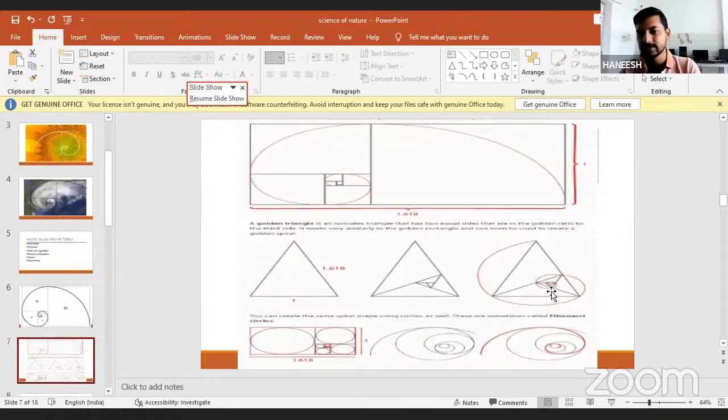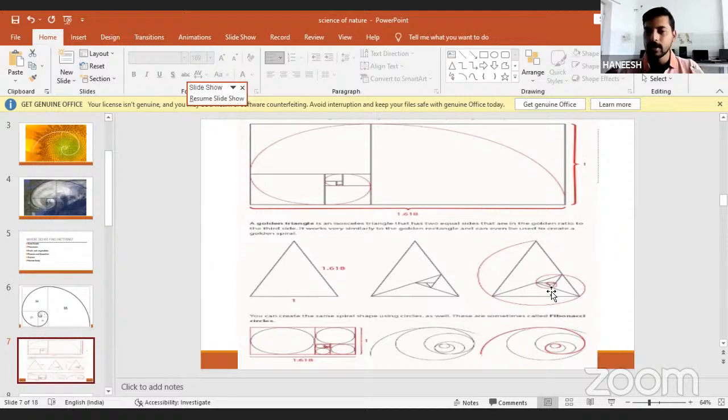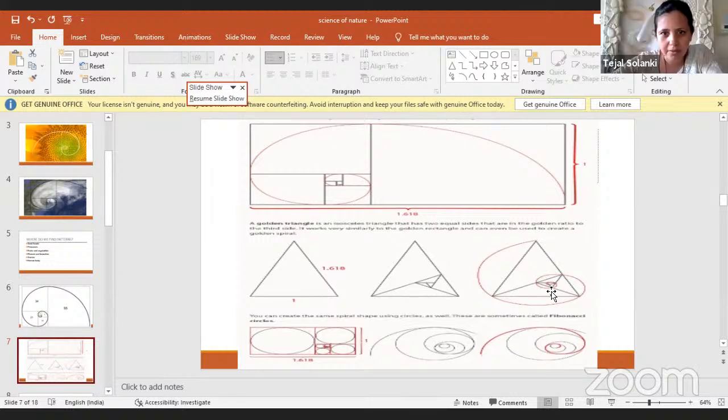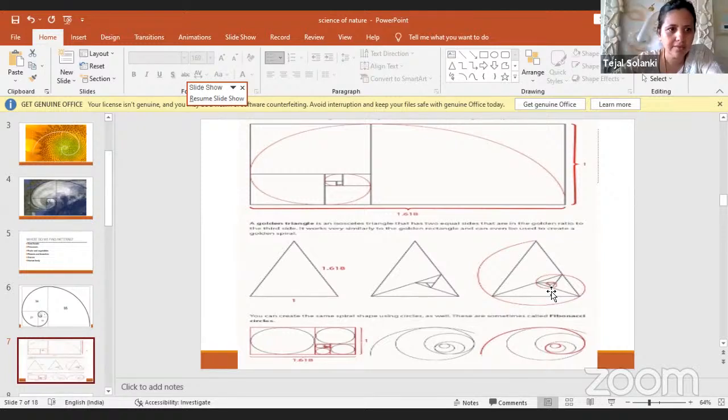You can see here it started. Even the pyramid, the shape of the pyramid that we are using, follows this particular pattern. Even the circle follows this Fibonacci pattern. So everywhere it's a pattern, not just the spiral. Even the pyramid, that's what I showed. The art forms, the structures, all these things follow these patterns. There are many other patterns, but Fibonacci is the most common pattern in every part of the world, including your body.